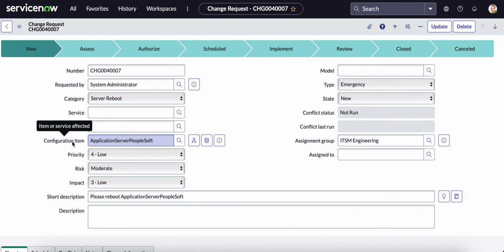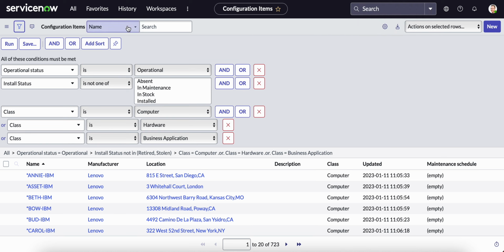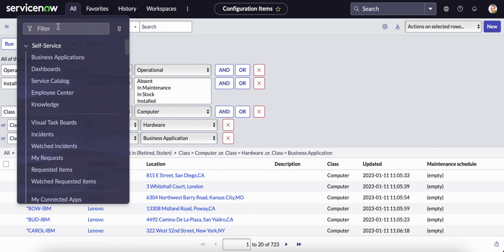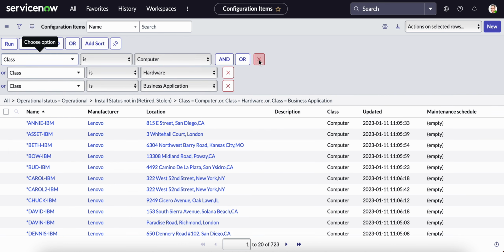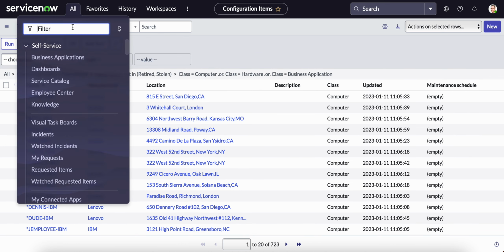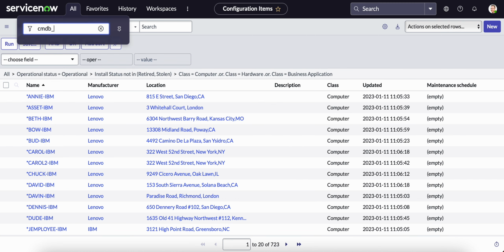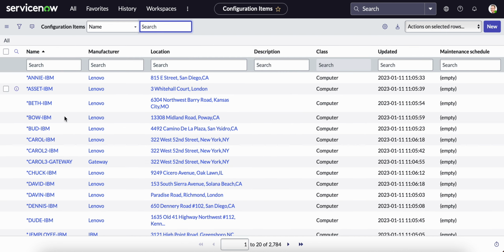What we need to do first is go to the table, and just to speed things up, I have already created the filter. So actually, let's go ahead and redo it. In the navigator, we will type in cmdb_ci.list, and this will take us to the table.